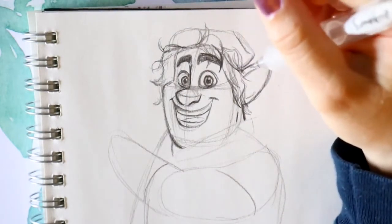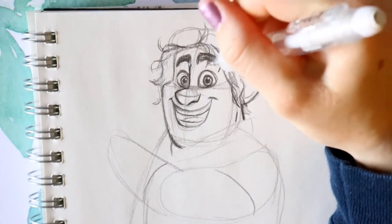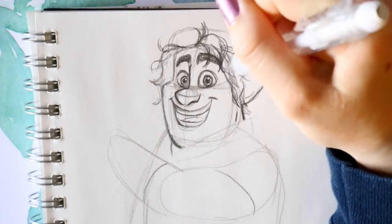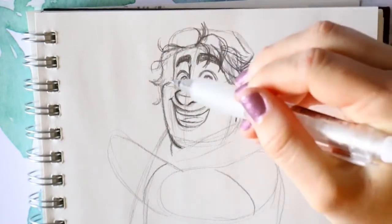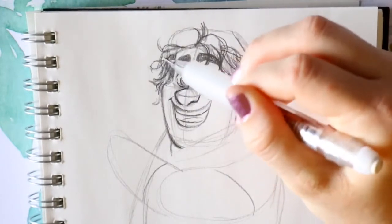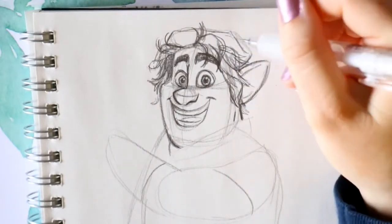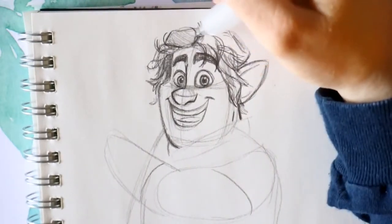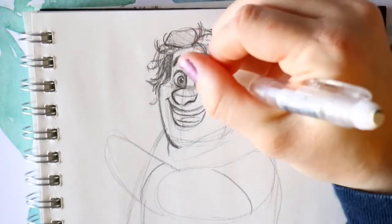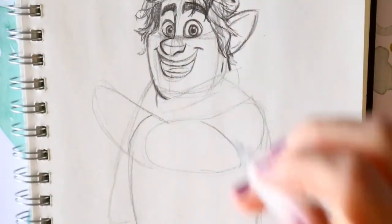So his hair is literally in straight wispies everywhere. So you got a couple of wispies going there, a couple up here. There we go, and we'll shade in his face later on. Let's keep piecing together the rest of his body.